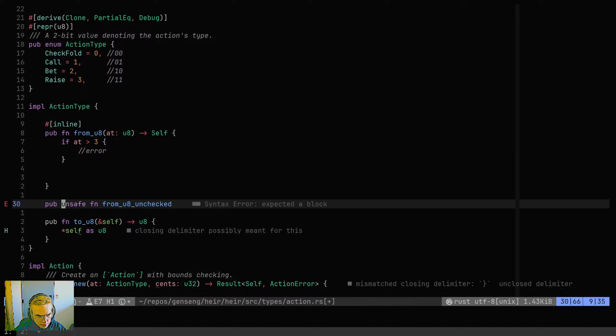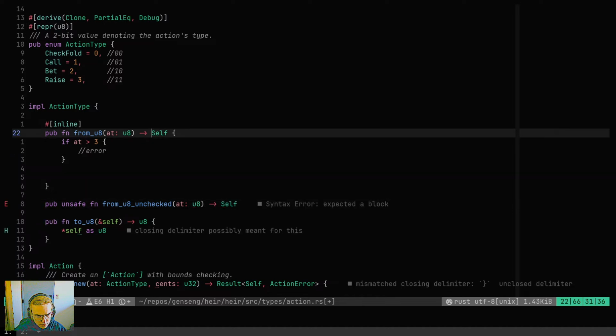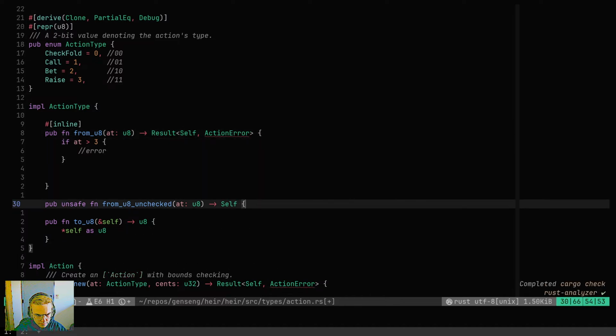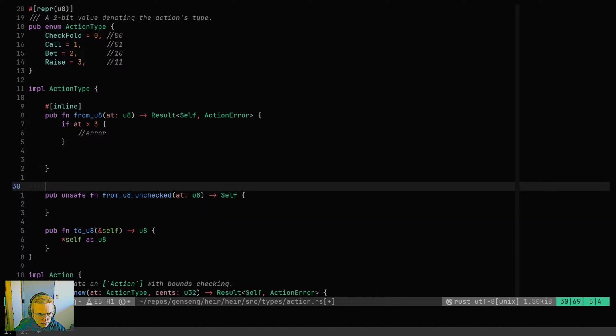And similarly this one's also going to take an AT U8. So this one will actually be a result with a self and an action error. And this one's just a self, because we're just assuming.